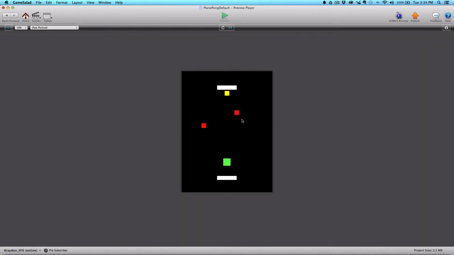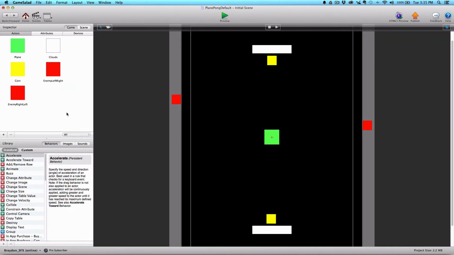And there we go, and so they're just moving at random speeds, and you'll notice though that if we do hit them, nothing happens yet because we haven't told the game what to do when we do hit those planes, and so we're going to be covering that in the next video, but for this video we are going to go over the spawning logic, so let's go ahead and get started.